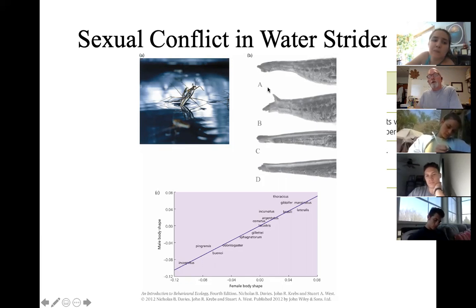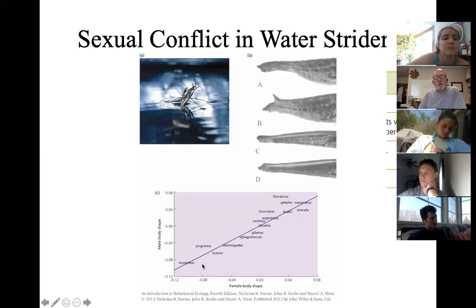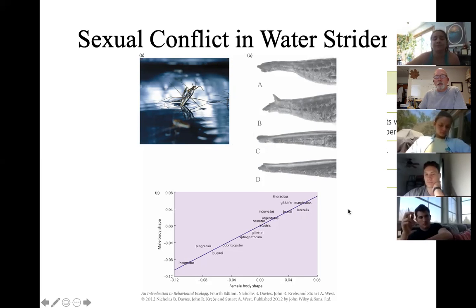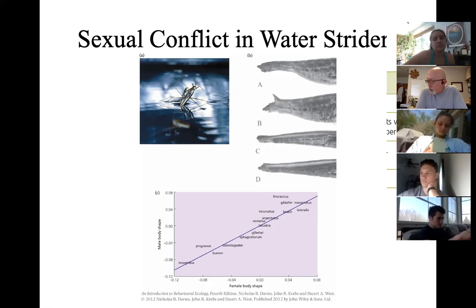I'm sorry, among a variety of species of different water bugs. When you look at all of these different species and you look at the shape of the female body versus the shape of the male body, in the case of this copulatory structure, you actually find that these things are tightly correlated. The same thing is true of spiders. There is a guy, let me see if I can remember his name, who studies spiders in Panama, who pioneered this kind of study in spiders.